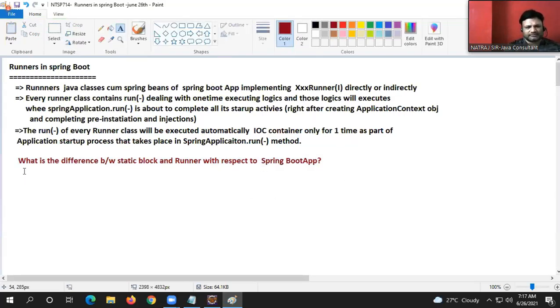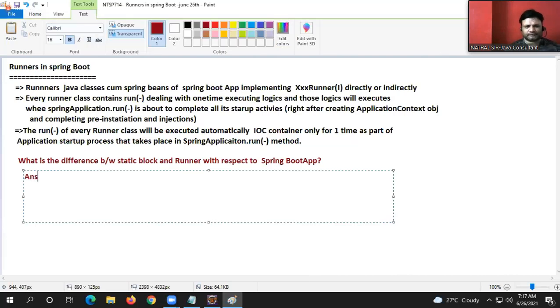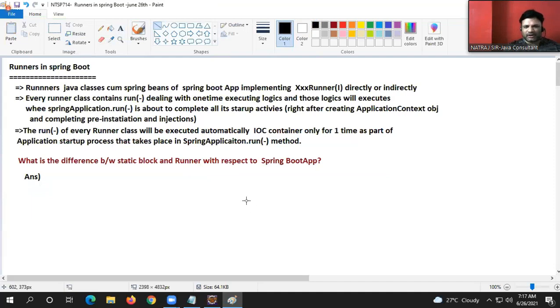Now listen. A static block cannot take inputs from the end user, guys. Do you think a static block can take inputs from the end user? It cannot take inputs from the end user. Are you understanding my point there?